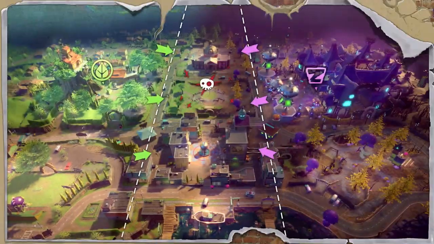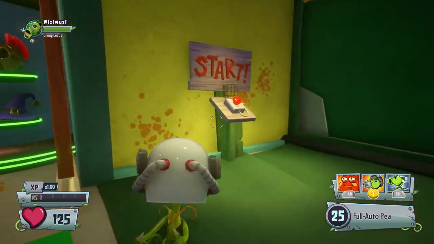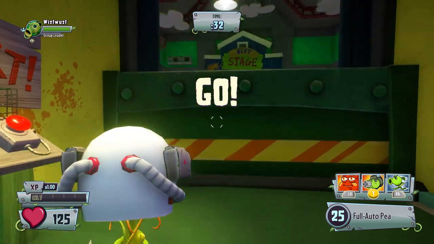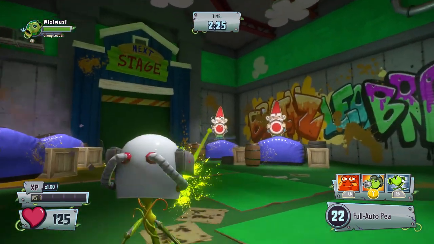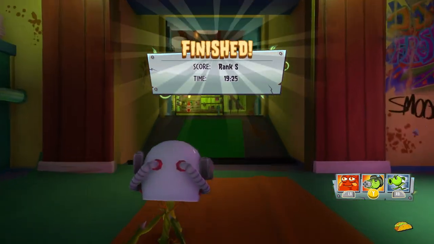When on the hunt for loot, you may even find something a little unexpected, like the new Crazy Targets range. Crazy Targets test your aim in a frantic shooting gallery of fun. Your best scores make it onto the leaderboard, where you can compete for the best times against your friends or even the world.